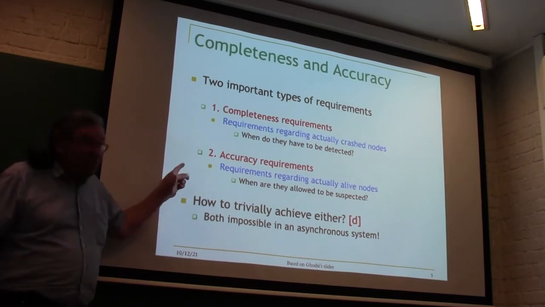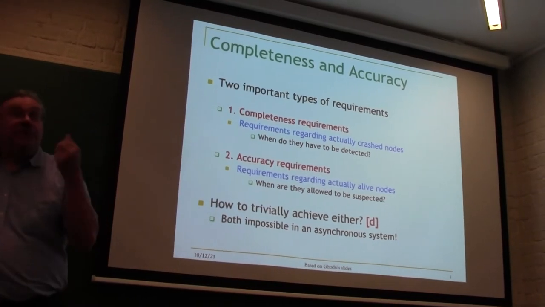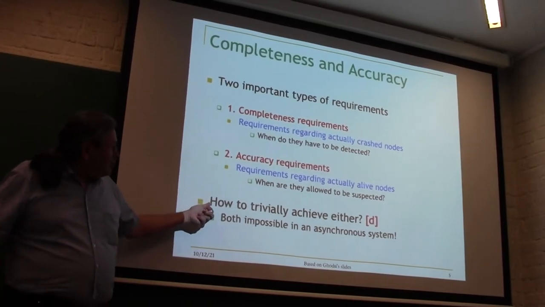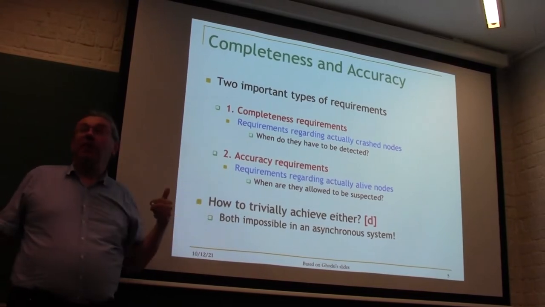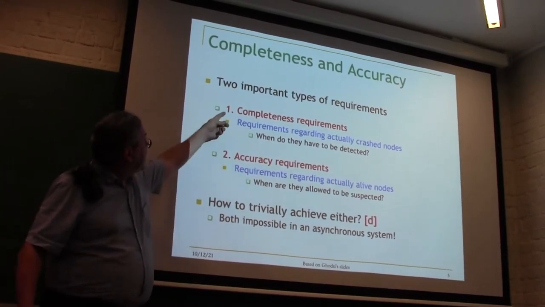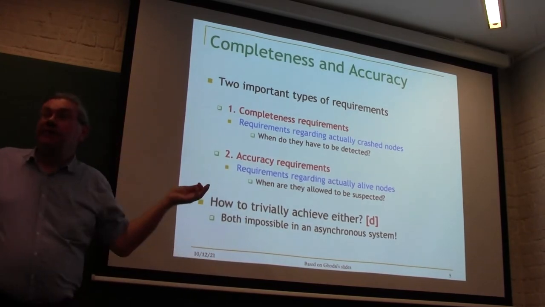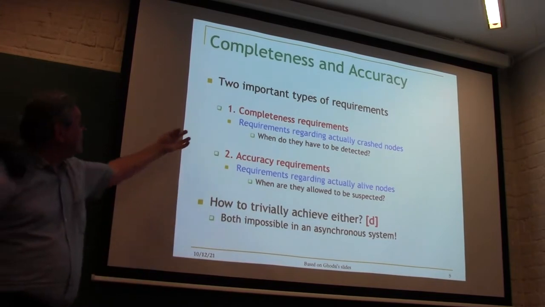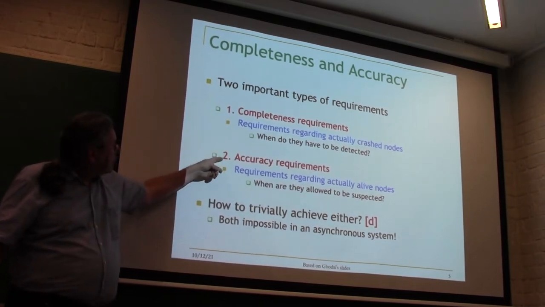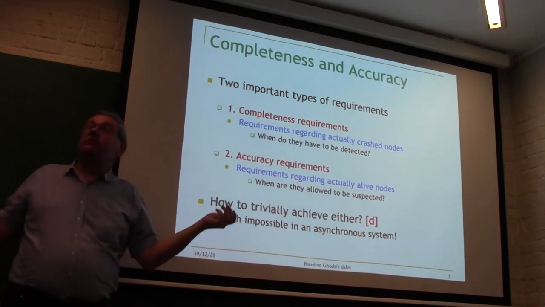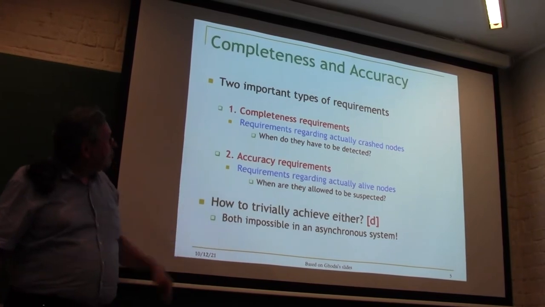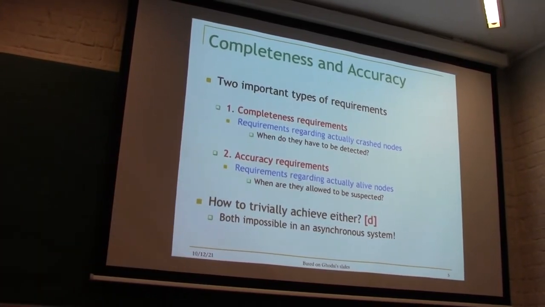Okay, so this should ring a bell. This is very similar to safety and liveness. In fact, we're making a definition of failure detector with safety and liveness. So of course, it's very trivial to do one or the other of them. So for example, how can I satisfy number one, and I don't care about number two? What's the easiest way? Exactly. Just say everybody crashed, and then I'm complete. I'm not missing anybody. But of course, I'm not accurate. So how do I satisfy accuracy, but not completeness? So I'm completely good here. No mistakes on the live nodes. What's the easiest way? Nobody crashes. Nobody crashes, of course. But then you're missing number one. So it's very easy to have one or the other. The problem is getting both, huh?